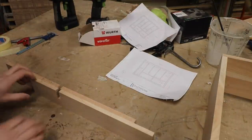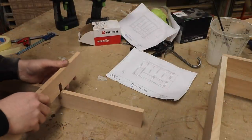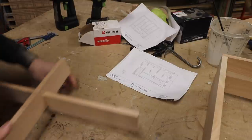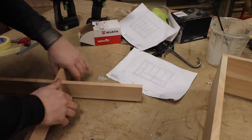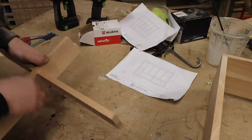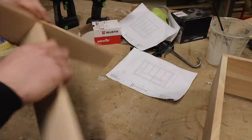We have a joint that pushes together very tightly because it's not been sanded yet. Make sure we're pushing underneath the joint, not the ends of the piece of wood, else you're going to be pinching it together as you try and push it together. So you almost want to spread it open as you push it together rather than make it self-pinching.